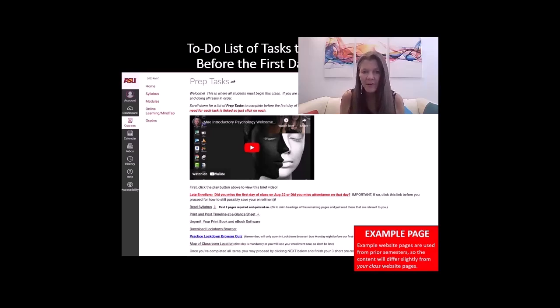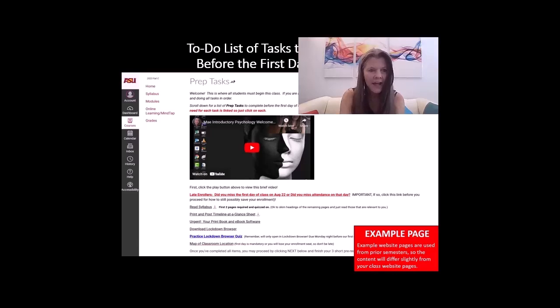Note that everything you need to do for each task was linked right there, and that's the way it will be on all of your to-do lists. You just click on each one to get there. All the links are underlined. If you did them in order, they made sense. And note also that there were 3 prerequisite tasks after that.